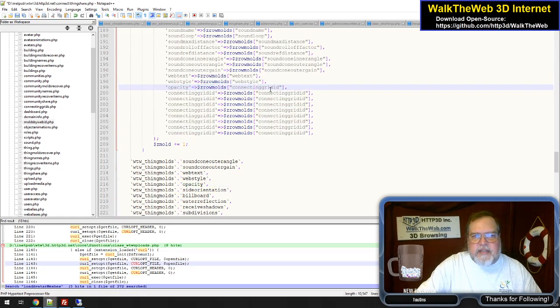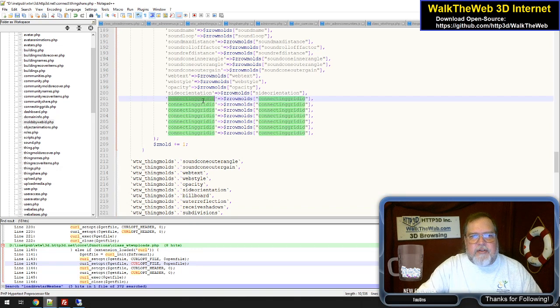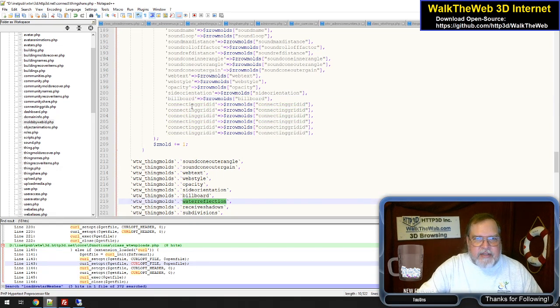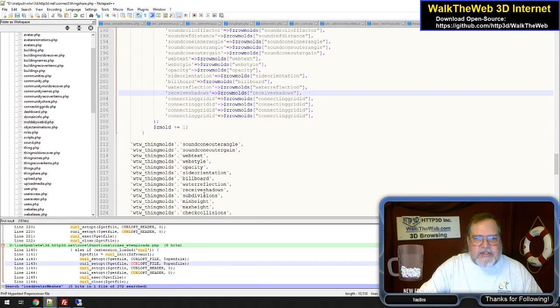Opacity settings. I know there's so many settings. Side orientation. I extended so many of these functions to the interface. There's a couple of them here that are in the database that aren't in the interface yet, but we'll get to them. We'll clean them up and keep on going. But the good news is they're all being copied and pasted and transferred and everything else. So it's all good.